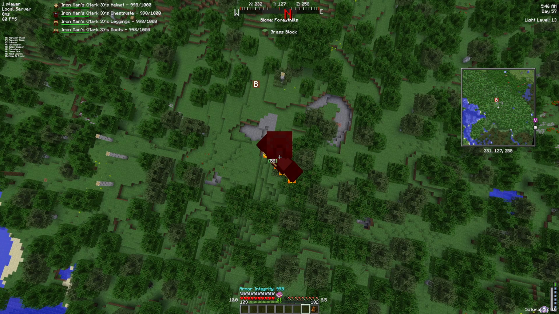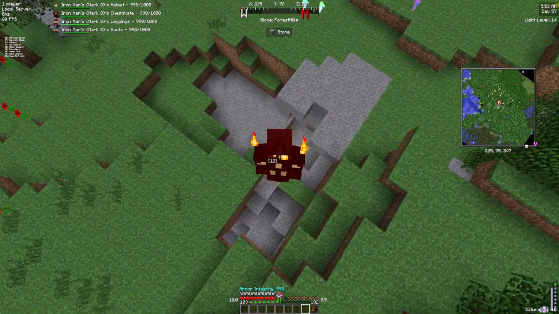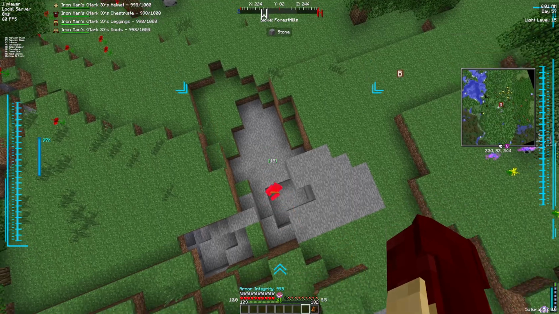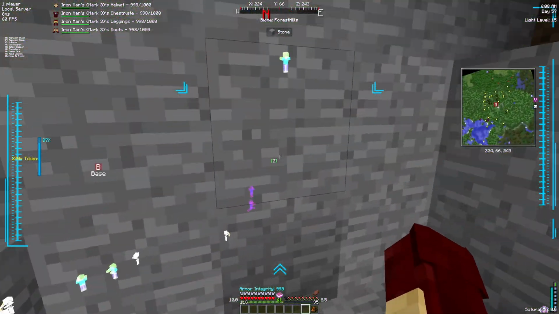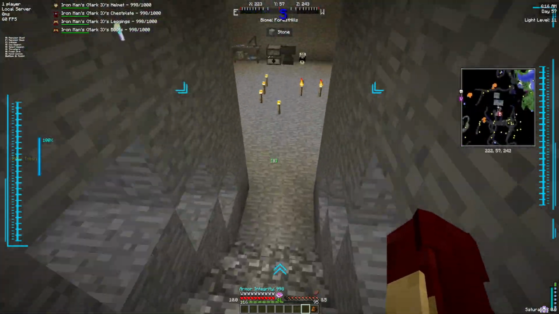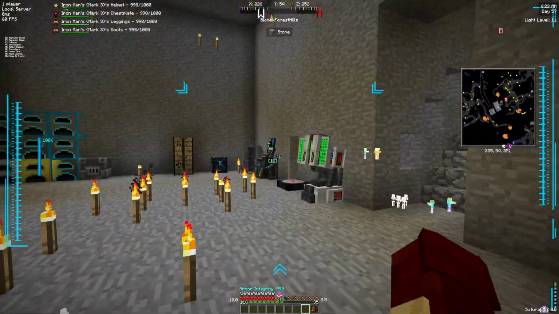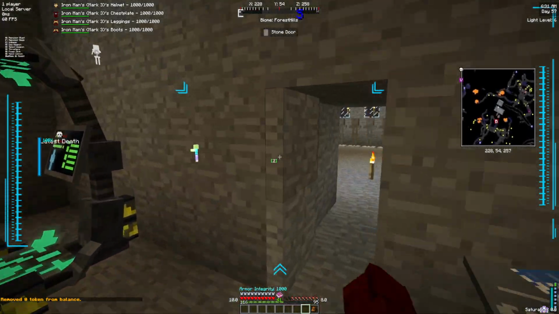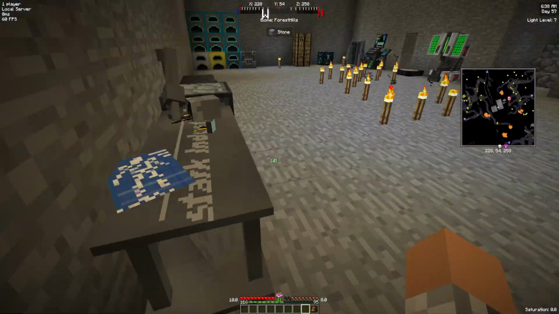Huh. You know what we can do now? We can actually take down the Ender Dragon. Ooh! Ha ha! Oh, there we go. Yeah, I think we could take down the Ender Dragon. You know what? That's what we're gonna do. In the next video, we're gonna go and take down the Ender Dragon.